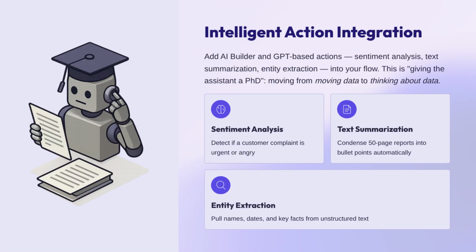Imagine a dummy example. You tell Copilot, when a customer emails a complaint, summarize it into 3 bullet points and tell me if they are very angry. Copilot will not only set up the email trigger, but also add an AI builder step that reads the text and reasons through the emotions. In my 25 years, I have seen that this is the magic moment, where the machine starts understanding the quality of the work, not just the quantity.